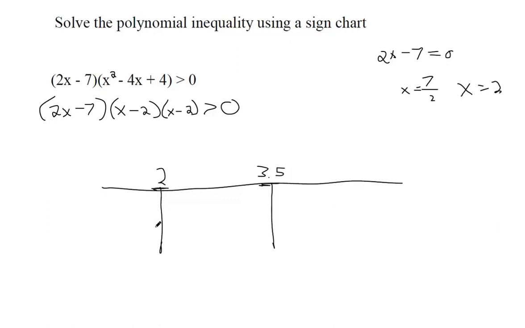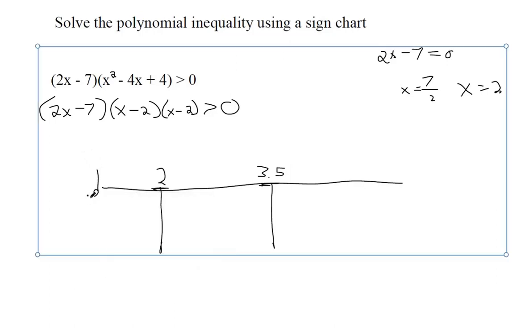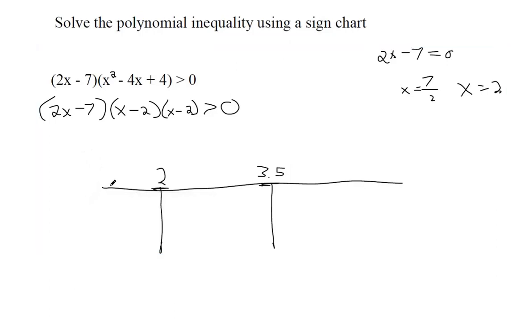But yeah, you just want to make sure you have the switching point at these zeros, right? That's the big idea. So you can use whatever number you want to the left of 2 in order to test this part of the inequality. So how about x equals 0? If we follow this number line, 0 would be right around here, right? And that's a good number to test because 0 is easy to plug in with mental math.